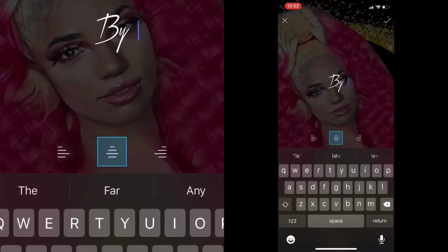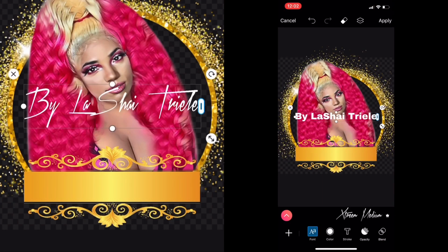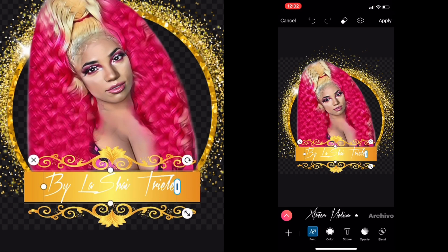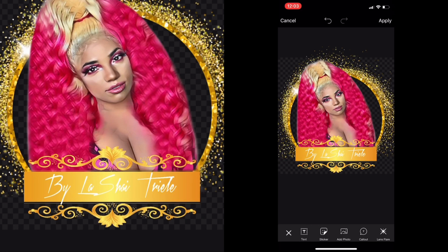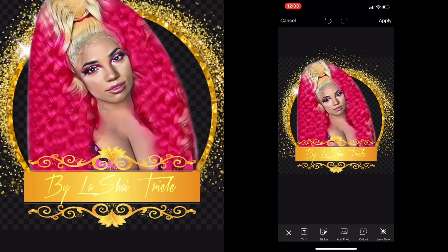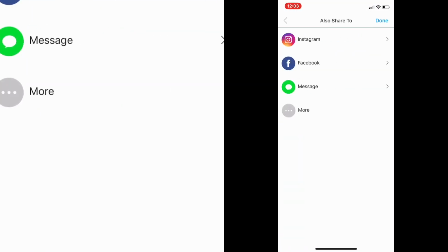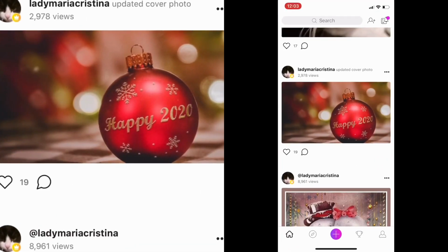So let's go ahead and put the font on there. I have everything all nice and set together. All I need is the font. All I need is to save it, and then I'm going to put it onto another folder. I'm going to show you how it looks. So I showed you how it looks when you blend it, and now the other way. Yep, let's go ahead and save it. Bam, bam, bam. Thank you, ma'am.